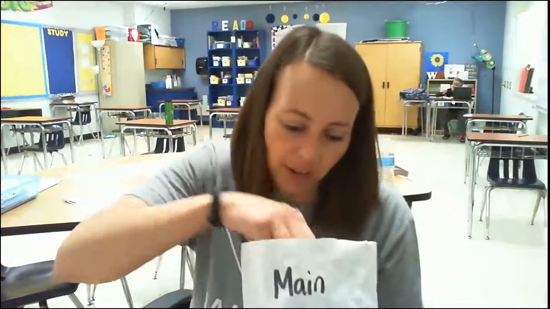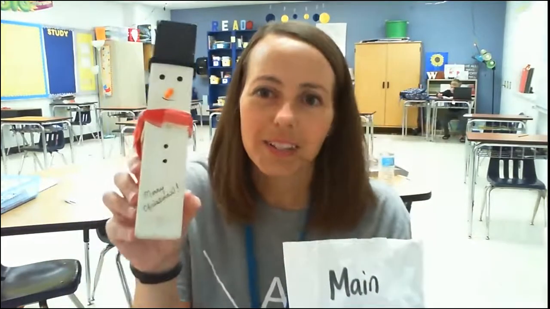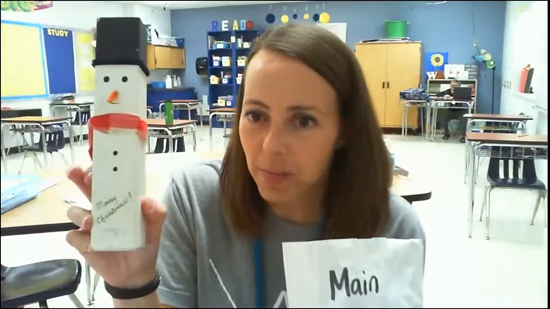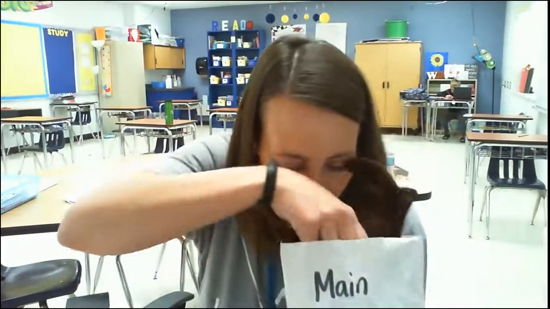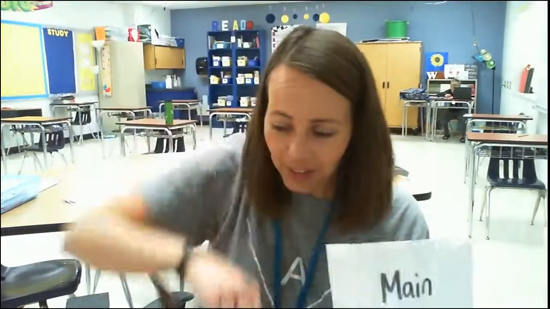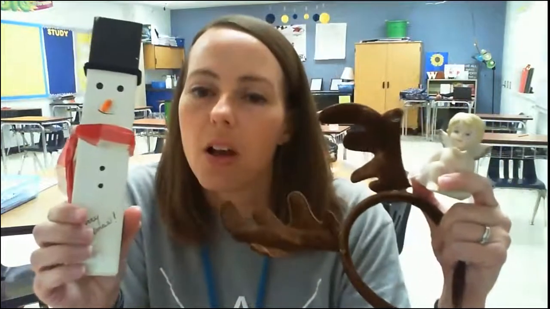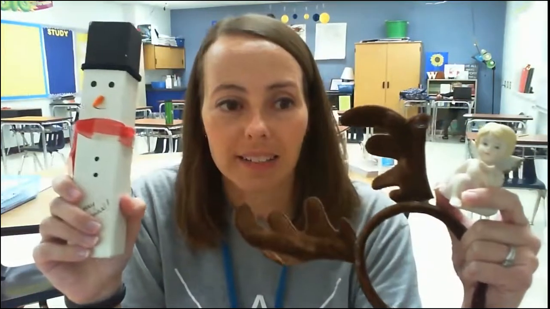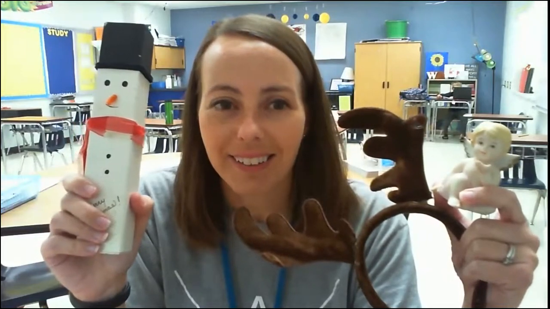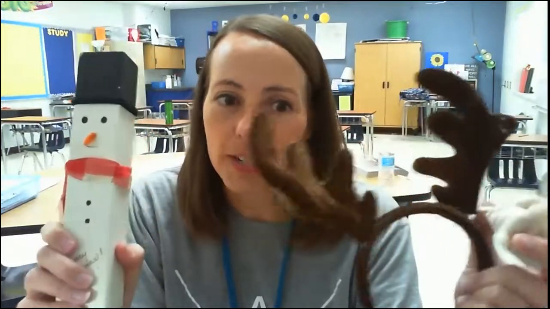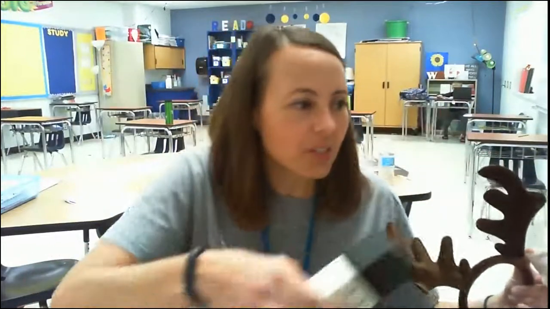Bag number 3, so we have a little snowman, and it has a little message there that says Merry Christmas. We have some reindeer antlers, and we have an ornament, an angel ornament. So if you were to think about these 3 items as the supporting details, what do you think would be the main idea? If you think you know it, shout it out. The main idea of this bag is Christmas. If you got that correct, give yourself a pat on the back. Awesome. We have 2 more bags to go.